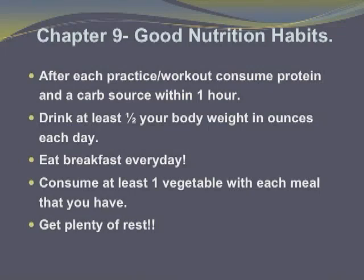After practice, we want to also try to replenish the fluids that we may have lost through perspiration and sweating. So make sure you replenish with some water, some Gatorade, some Propel, and go home and have a good meal that consists of carbs, proteins, and healthy fat. Consume at least one vegetable with each meal that you have.